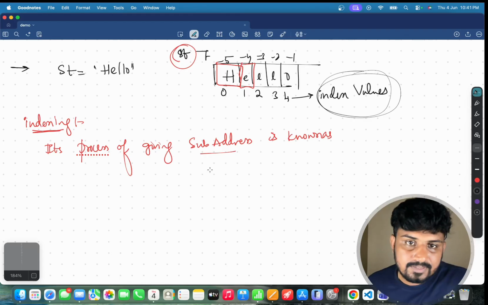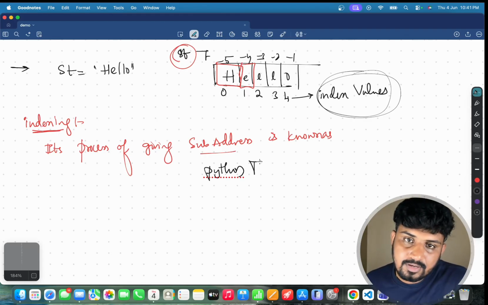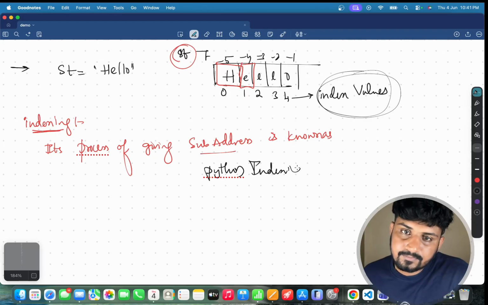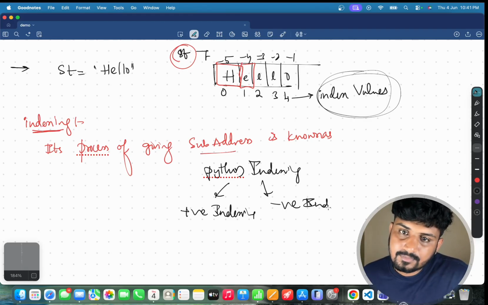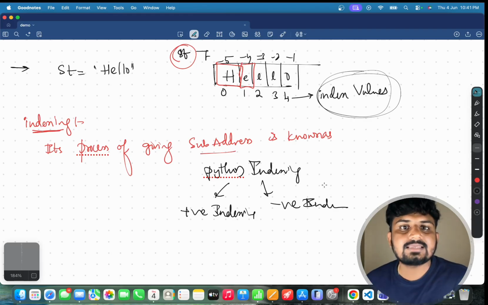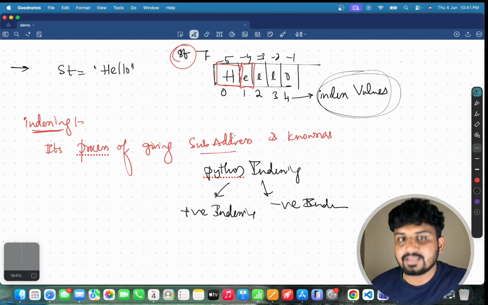Now Python, please understand, supports two types of index values. Python indexing has two types: positive indexing and negative indexing. Clear?